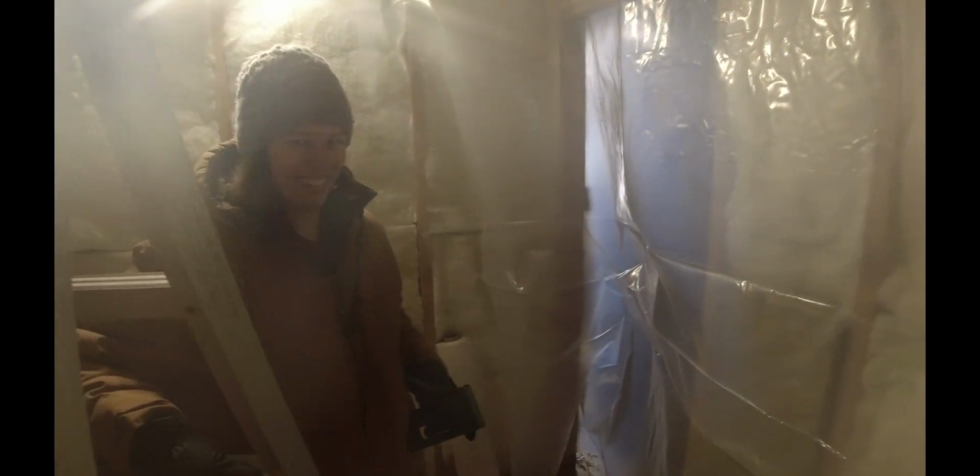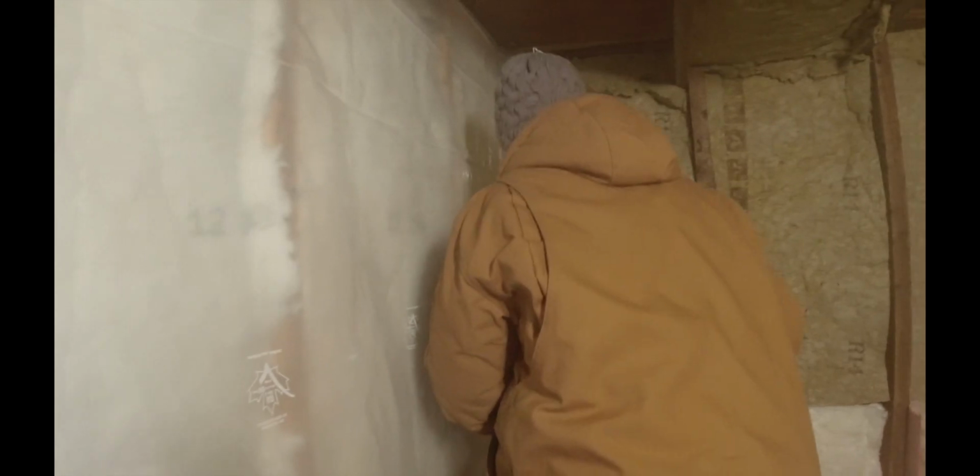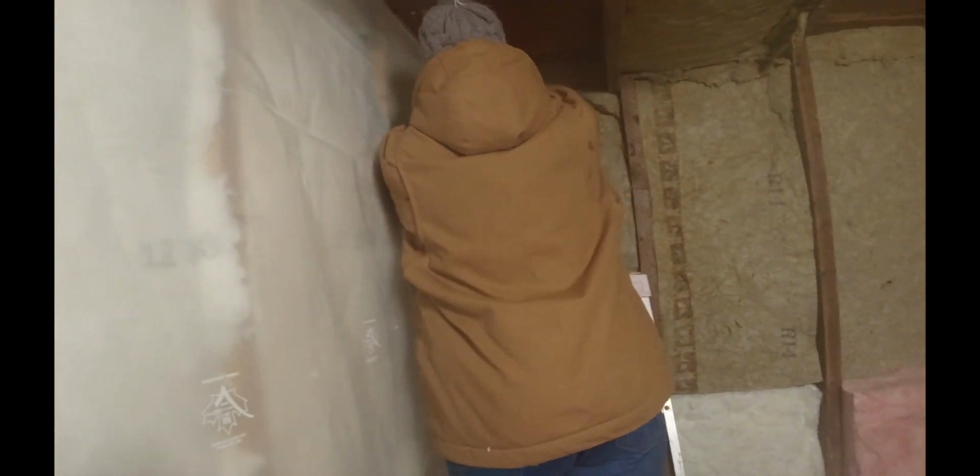Right, so I put some vapor barrier just up on the side. We just gotta staple down the sides here. You're the trusty stapler for right now. I see how she does. Is this your first time using a stapler? That's good. She's qualified then. It's amazing how quiet it is in here already with just this insulation going.